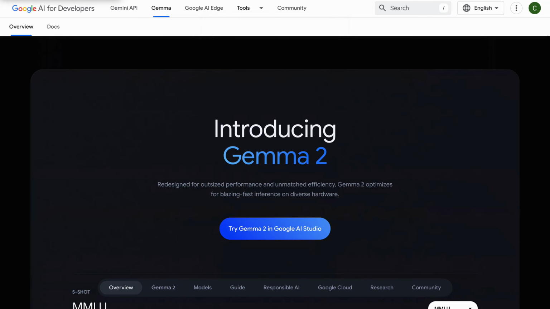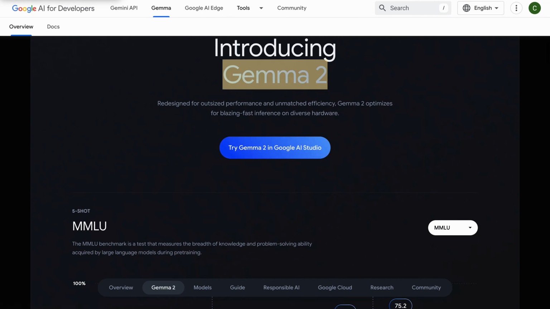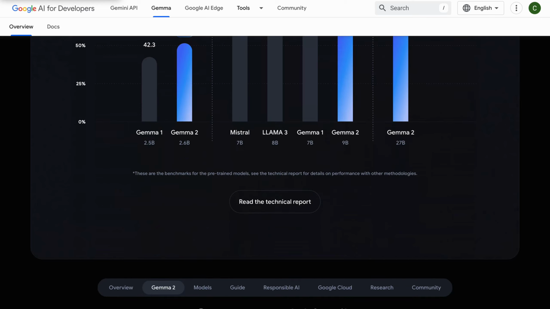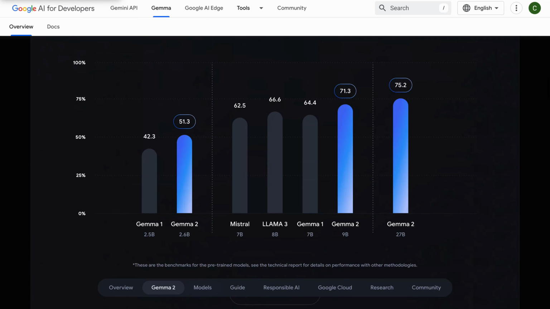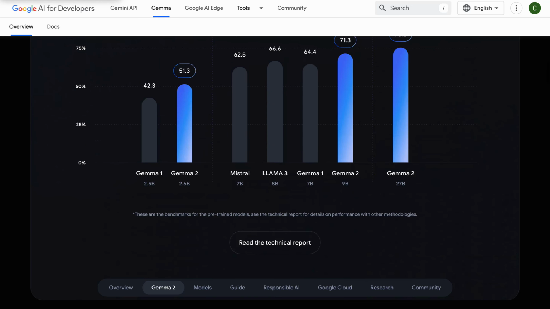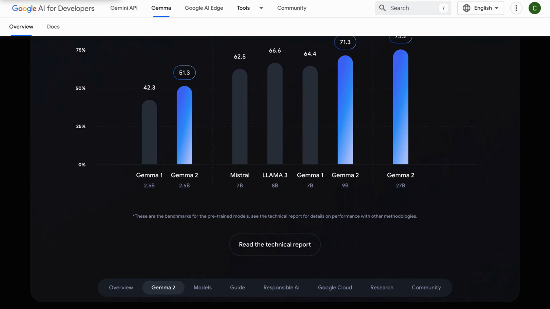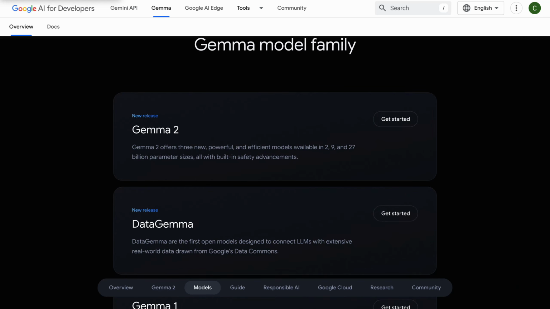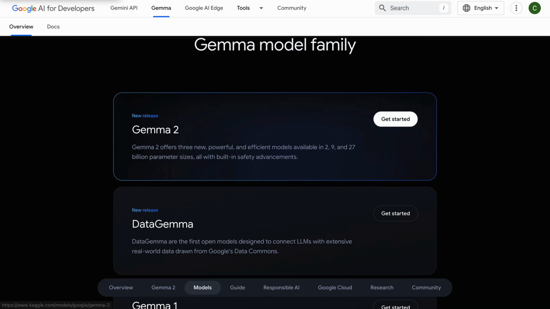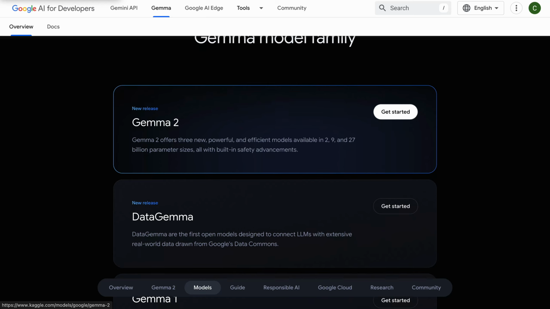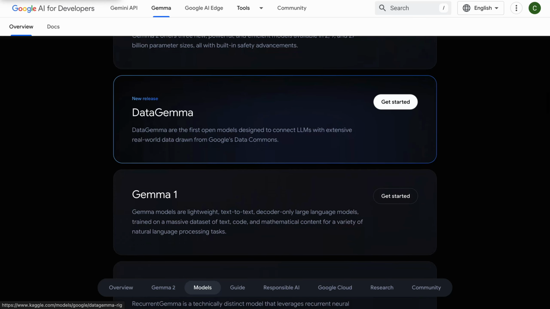In the Gemma family, we have the recent model called Gemma 2, which is super powerful. Even though it is a small model, when compared with others like Mistral 7B and Llama 3 8B, it has very good performance. These are built with responsible AI at the core, right? We also have a separate video on Gemma. And not to forget the configurable responsible AI settings. That's right, we can also use the safety filters. So we have a lot of variants here.